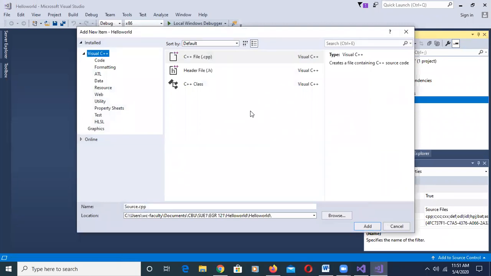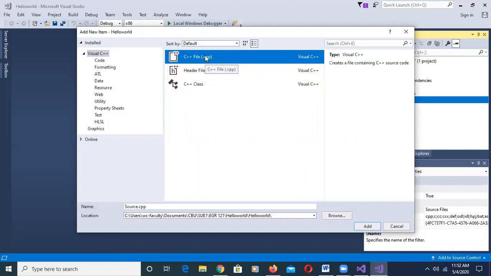And within the New Item window, you want to double check and make sure that the C++ file is selected, which is this right here. Again, you want to make sure that this is selected, and then you enter the name.